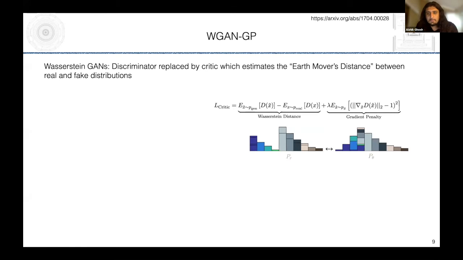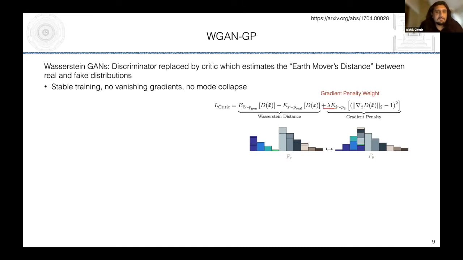And since there are two losses, they're balanced using this lambda term, which is called the gradient penalty weight. The higher it is, the more the training algorithm will focus on the gradient penalty. And this will come back in a future slide.